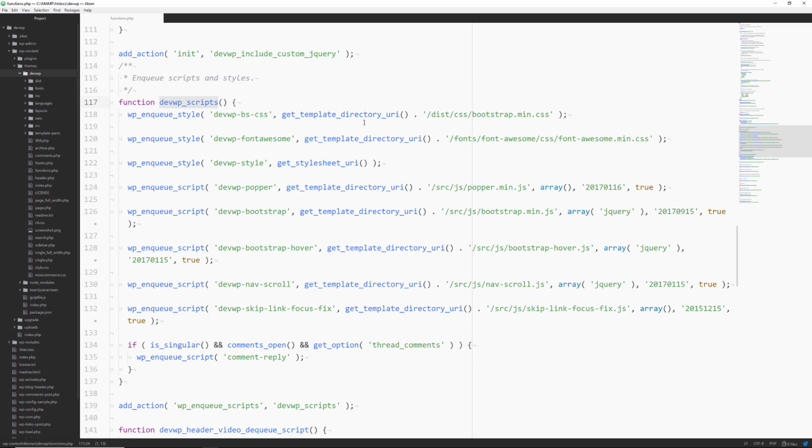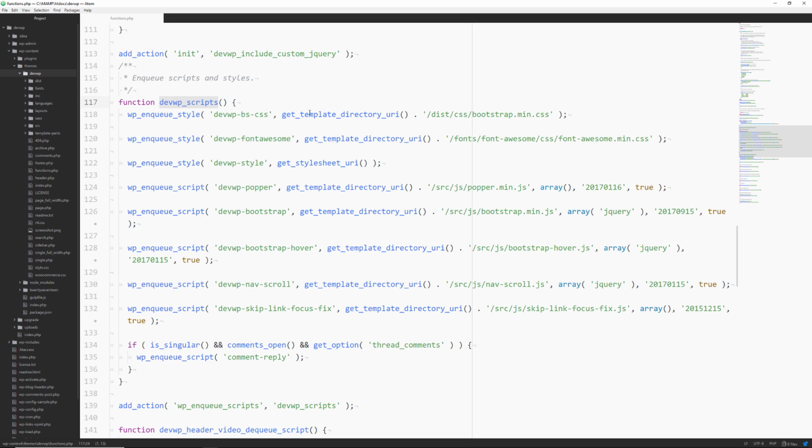In here we enqueued a couple of files already, and this I already demonstrated within previous videos, but I want to go over what this is exactly doing. So here we're going to be enqueuing the style, and we're getting the bootstrap.min.css. And if you see the folder path over here, this is the destination of it. Here we have the handle that's being used. Now the handle is a unique name that you can use for that particular style or script. So that's very important, and you should prefix all your styles and scripts and functions with something that's unique. That way you won't run into any conflicts with any other plugins that might be installed on your website.